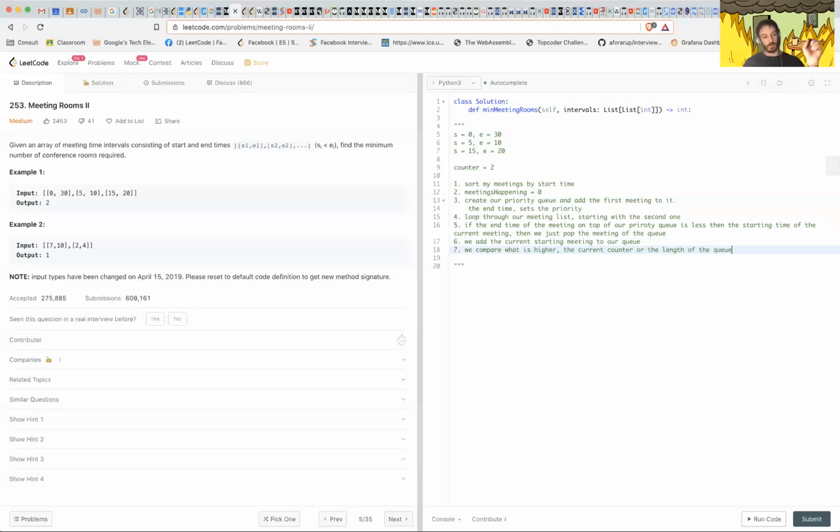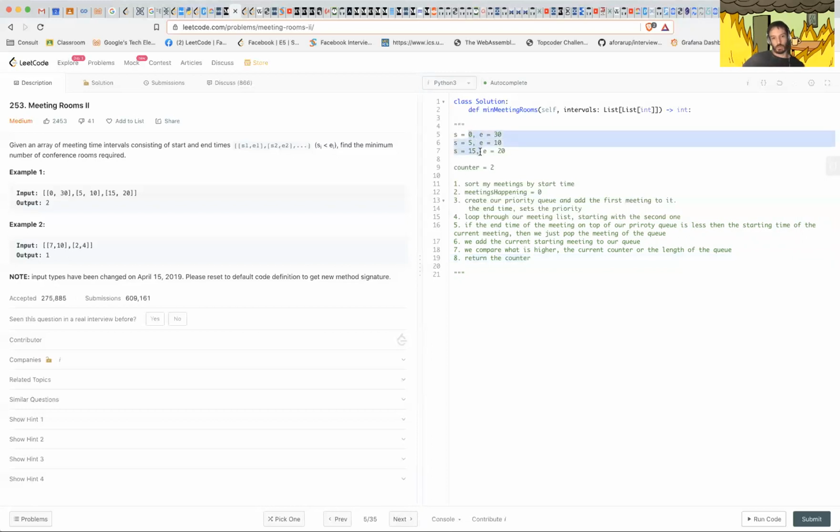Because if the current counter is less than what we have in the queue, that means we need to update it. And then we just return the counter. So I think this will work. For example, this is already sorted by start time. So let's see this: we sort by start time and we add this first meeting to our queue.